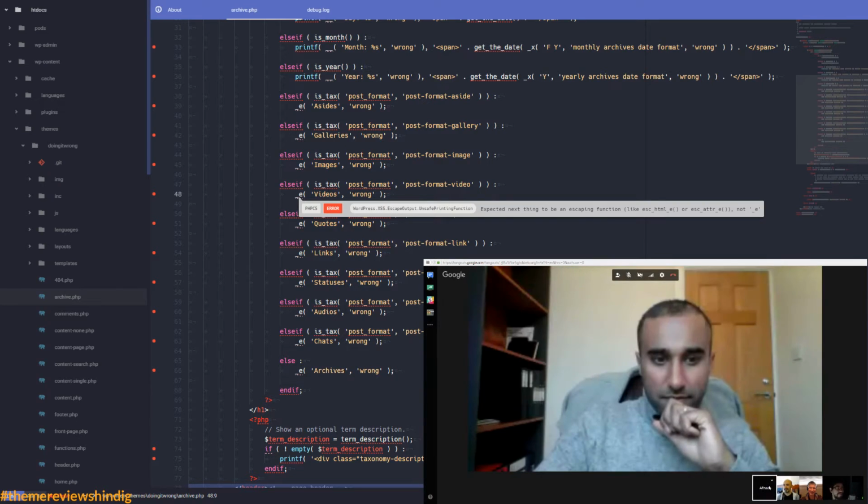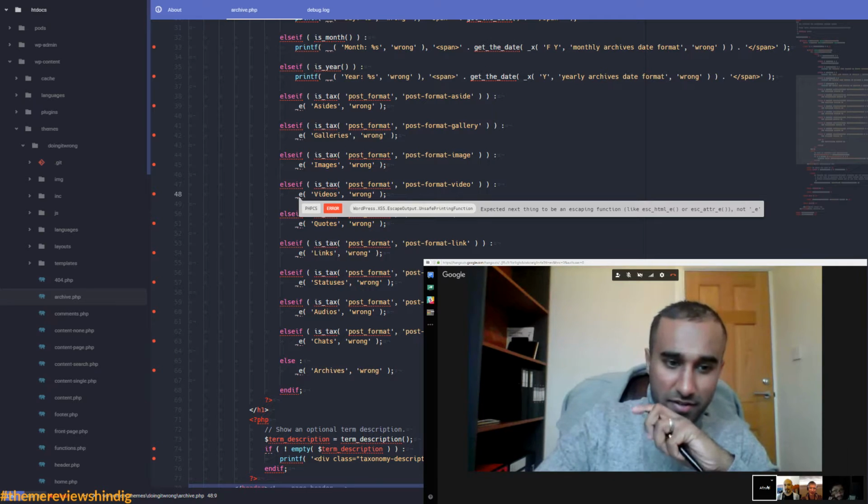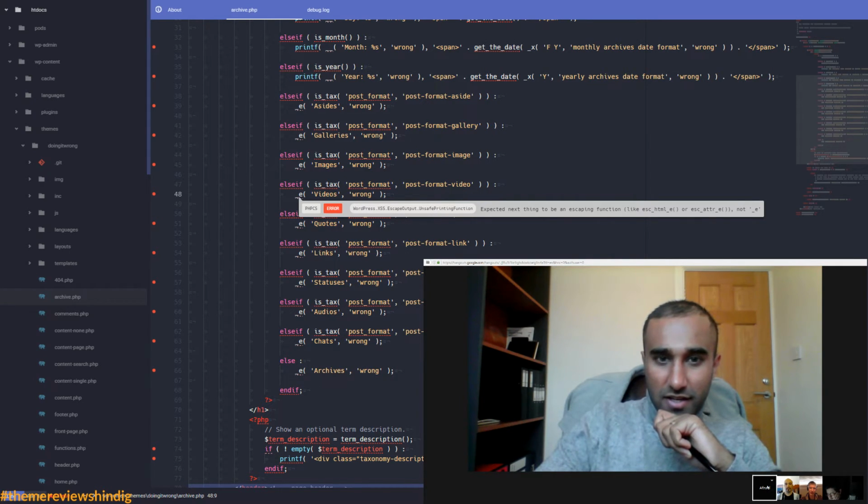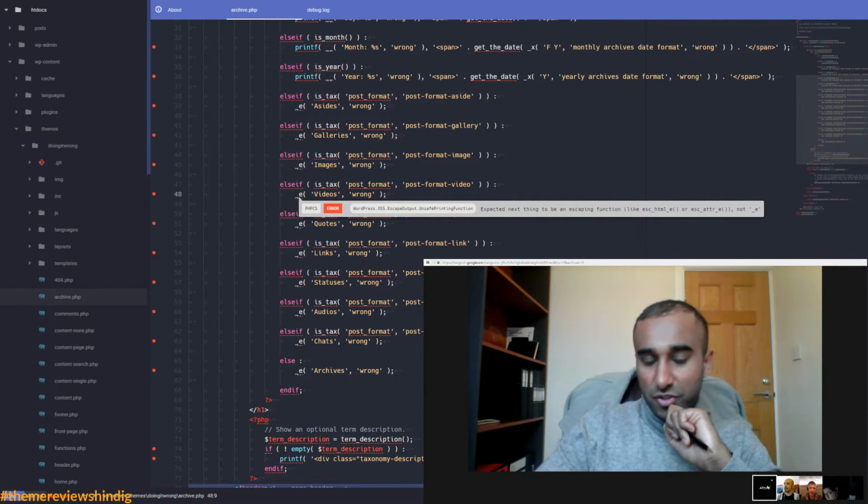Nice. Afsal, what do you recommend and what do you like to use? I use a plugin called Debugger by Pros. I find that really useful. It shows you the errors at the bottom of the screen for any PHP issues, things like that. I find that very effective. Debug Bar, you can test. I think there's a plugin as well which switches RTL, and that's really good. Sometimes if a theme has the RTL tag, just to do a quick scan, and things like Pig Latin for translating, things like that.